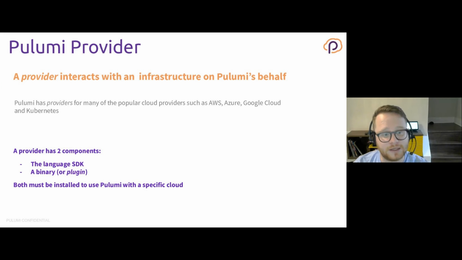And the Pulumi platform takes care of installing these plugins for you when you bootstrap your project. And you'll see an example of this shortly on how this works. Both of these things need to exist in order to actually create your infrastructure. And Pulumi takes care of installing these things for you when you create a new project. But it's important to be aware that both of these things need to exist in order for you to create Pulumi infrastructure.